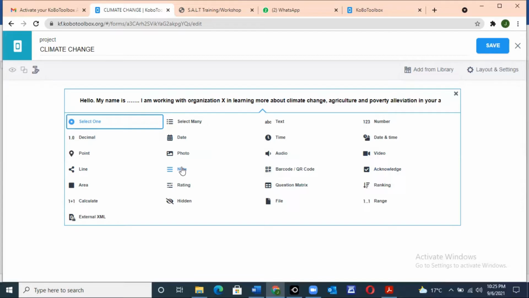So note is where you want to give more information related to a particular question, but respondents are not required to respond to or answer it. For example, for the section of informed consent, you don't really want your respondents to give an answer to that question.